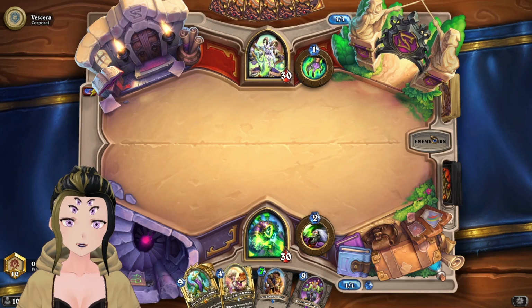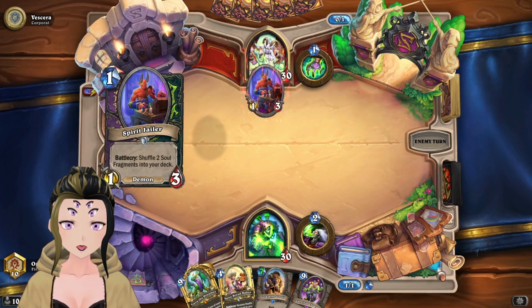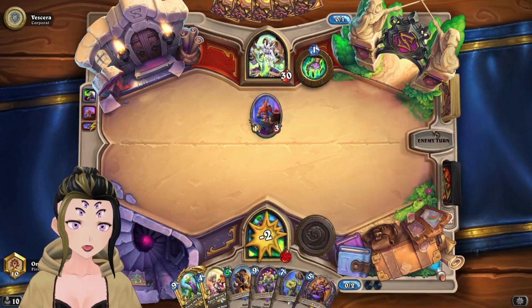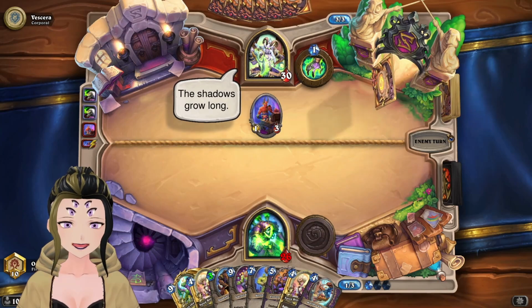I love the skin that I bought for Warlock. I just couldn't pass up on it. Going to hero power. Envoy's not bad. The Hullbreaker is really good to have here.